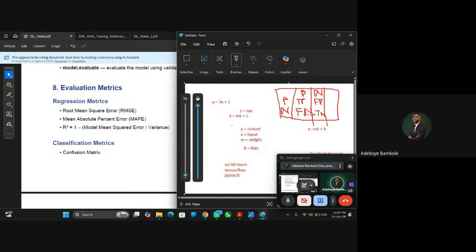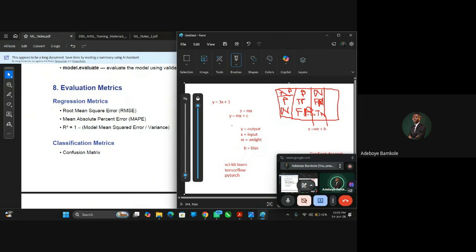Let me use false positive here. I make this place my true place, and I make this false negative. I think this one will be better. This is my true value, the exact result, while this one is the predicted. So I hope you understand what I'm trying to draw. That is what a confusion matrix is.